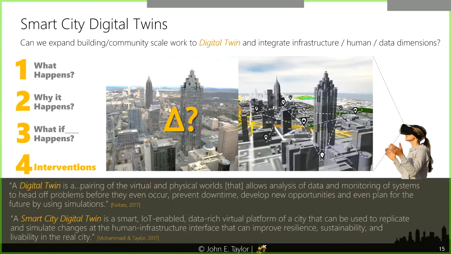What if we were to close down, for those of us in Atlanta, another lane on Spring Street? It seems like there's a new lane closed every week. What effect would that have on traffic? Well, I can tell you traffic is pretty bad on Spring Street in Midtown. And fourth, could a smart city digital twin actually act on our behalf?